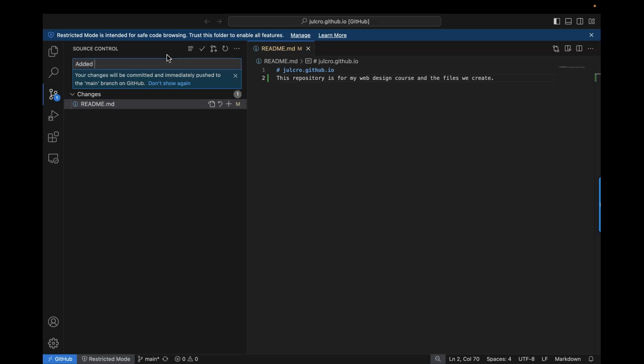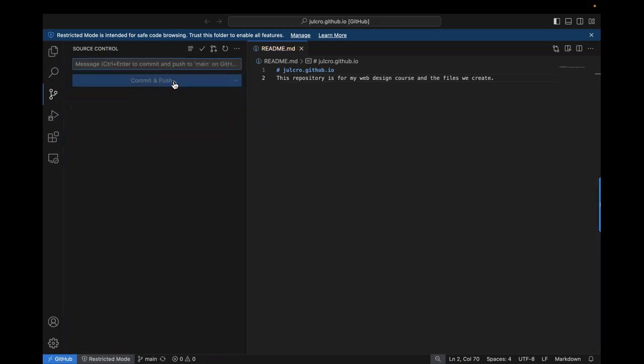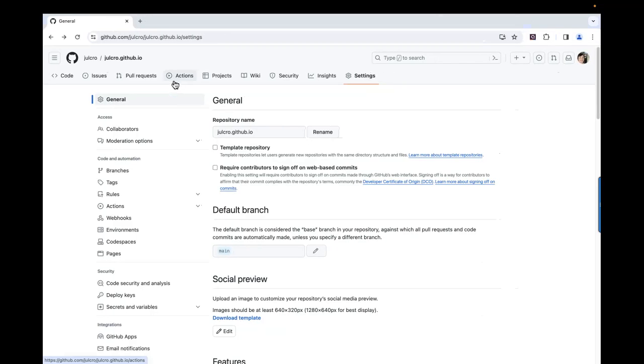Adding this note is a way for programmers to work together on projects and be able to basically communicate, hey, this is what I did to the file, and it gives us an ability to go back to where that change was made and restart if we need to, if we've made a mistake. And then all I'm going to do is commit and push. So I'm putting up a message now and watch what happens.